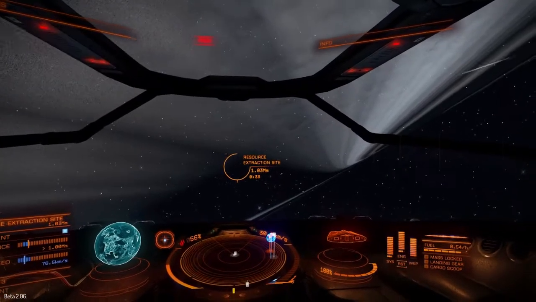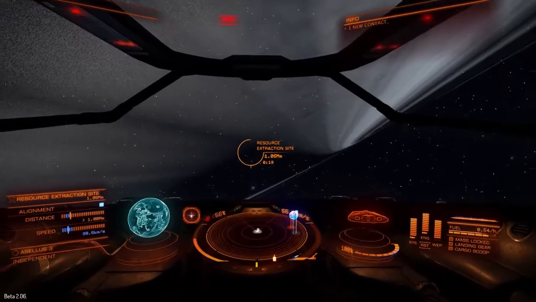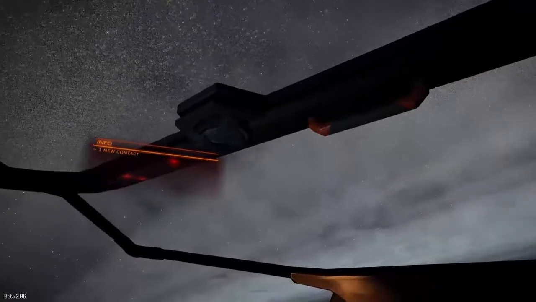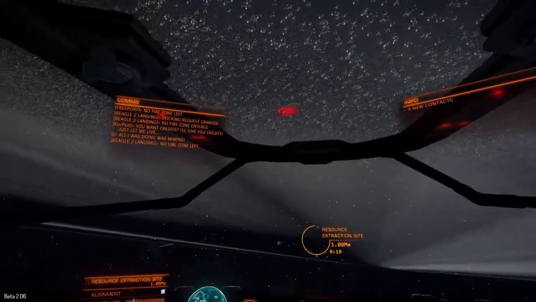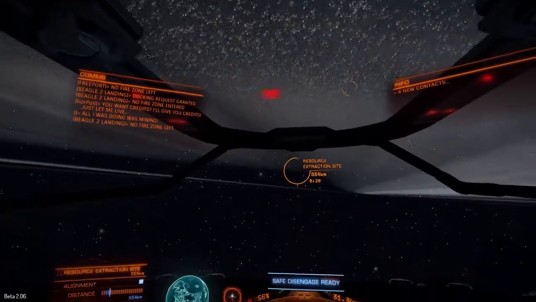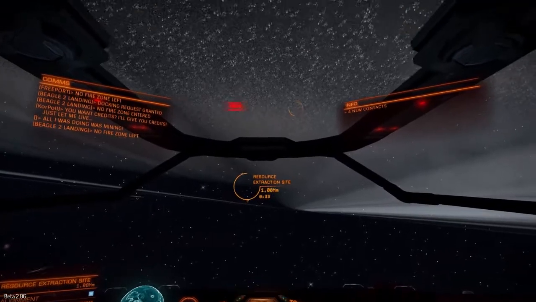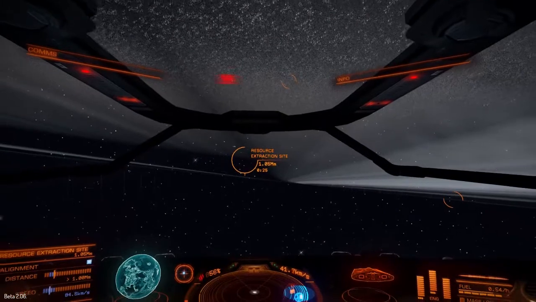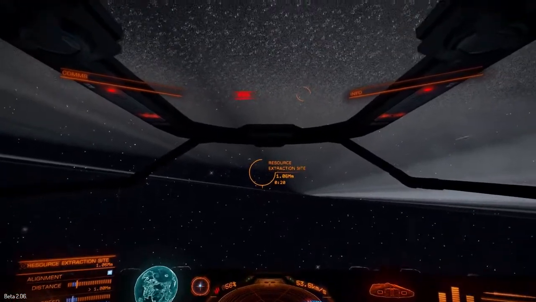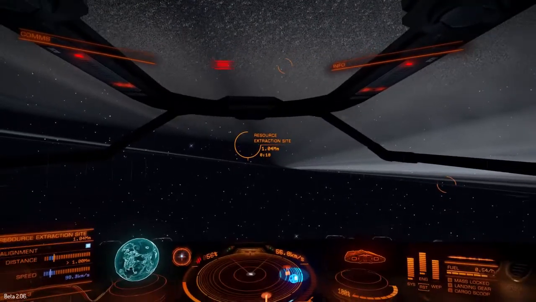I'm actually moving away from the extraction site now. Not quite sure why. That is impressive, the smoothness of it. Oh wow. It's in orbit. That's why I'm having trouble. As I slow down, it starts to move away from me, because obviously in frame shift drive I'm not doing normal orbital momentum and stuff.